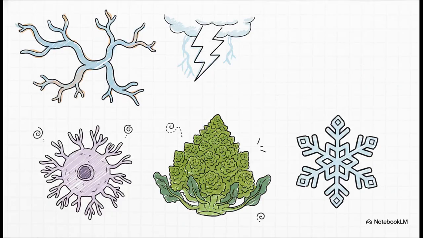But once you know what to look for, you start to realize nature has this massive hidden fractal playbook. I mean, we see this self-similar branching in massive river networks carving their way through entire continents. We see it in the jagged, branching flash of lightning bolts tearing across the sky. We see it in the perfect, spiraling cones of Romanesco broccoli at the grocery store. We even see it all the way down at the microscopic level, in the actin cytoskeleton of our own cells, and in the delicate crystalline growth of snowflakes. This secret blueprint isn't just common, it is absolutely ubiquitous.